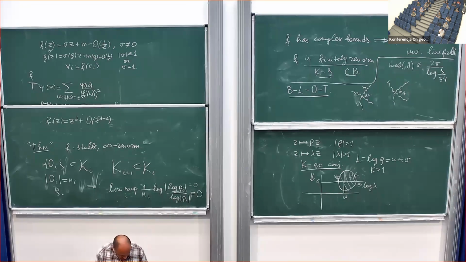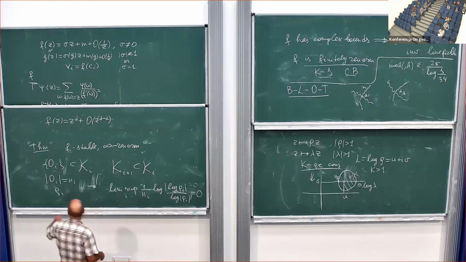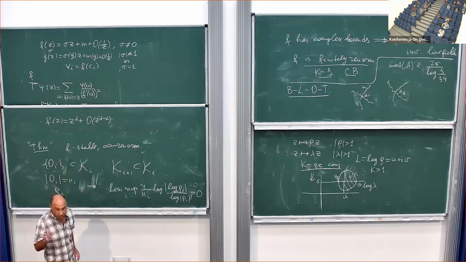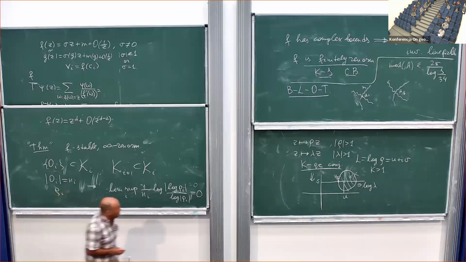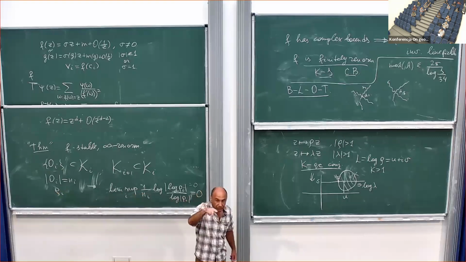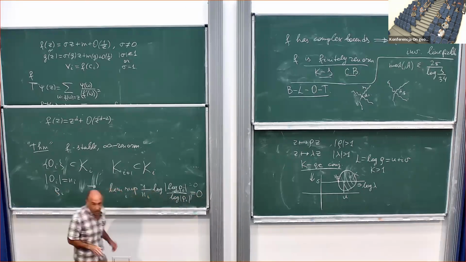Any questions, comments? About the last theorem, do you need to assume the stability of f in the whole parameter space or just in a one-dimensional slice? No, in the whole space that I introduced in the beginning. Of course, if it has one critical point, then this is the whole space. So stability just in a one-dimensional slice is not sufficient for the method? No, because I need to estimate all partial derivatives on all v_i and not only one. Maybe it's not, I don't know how to prove it. Okay, thank you.